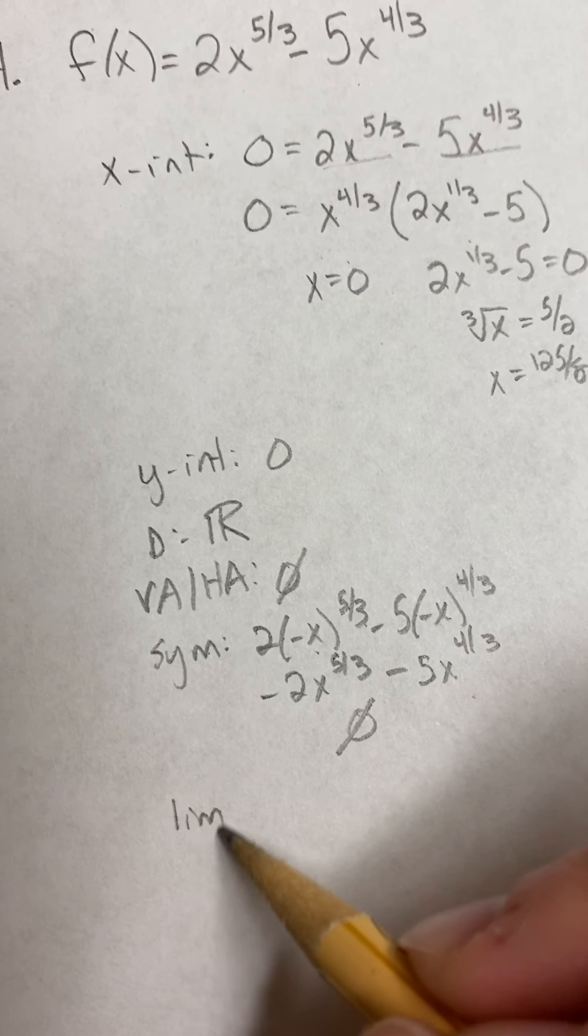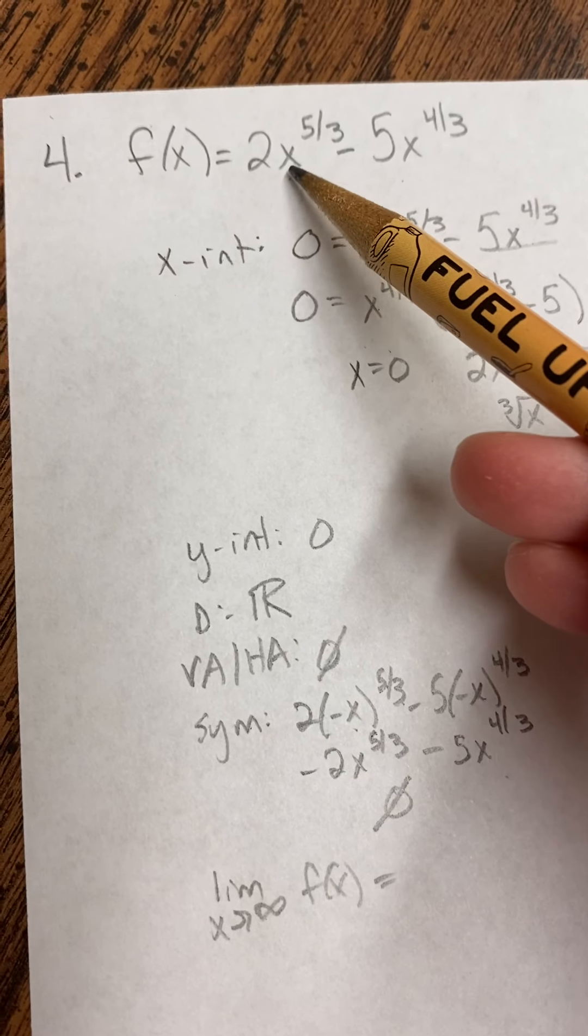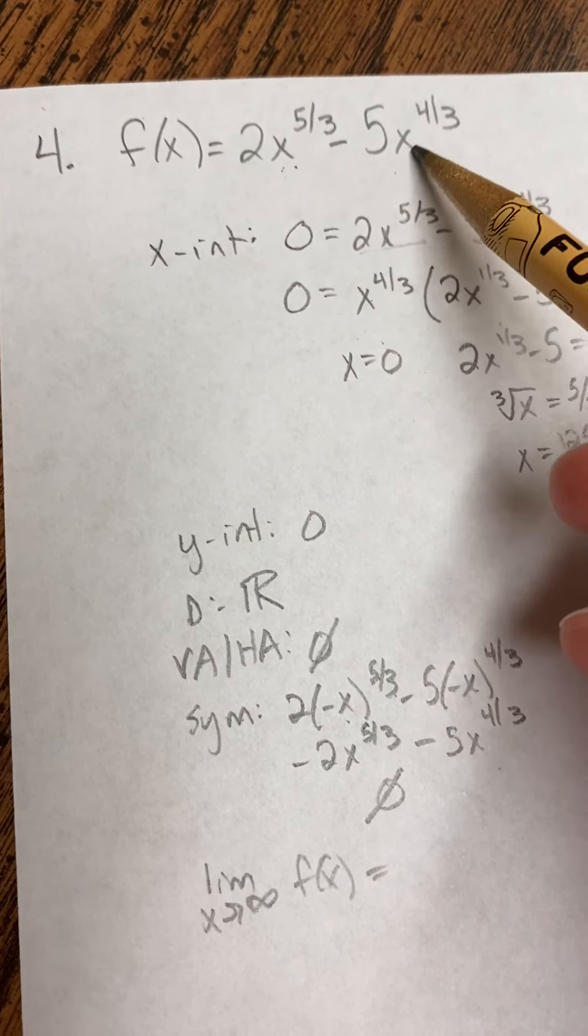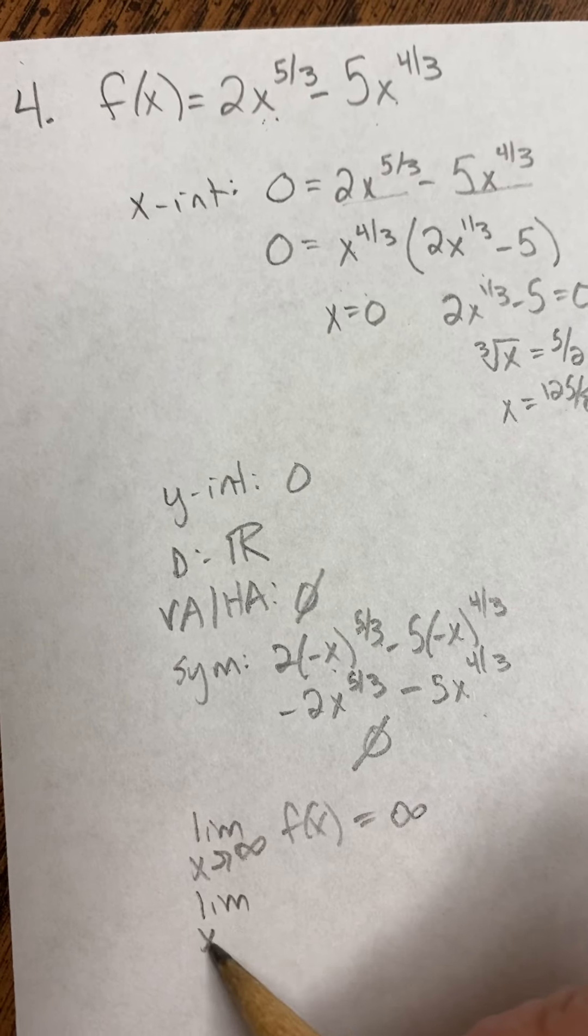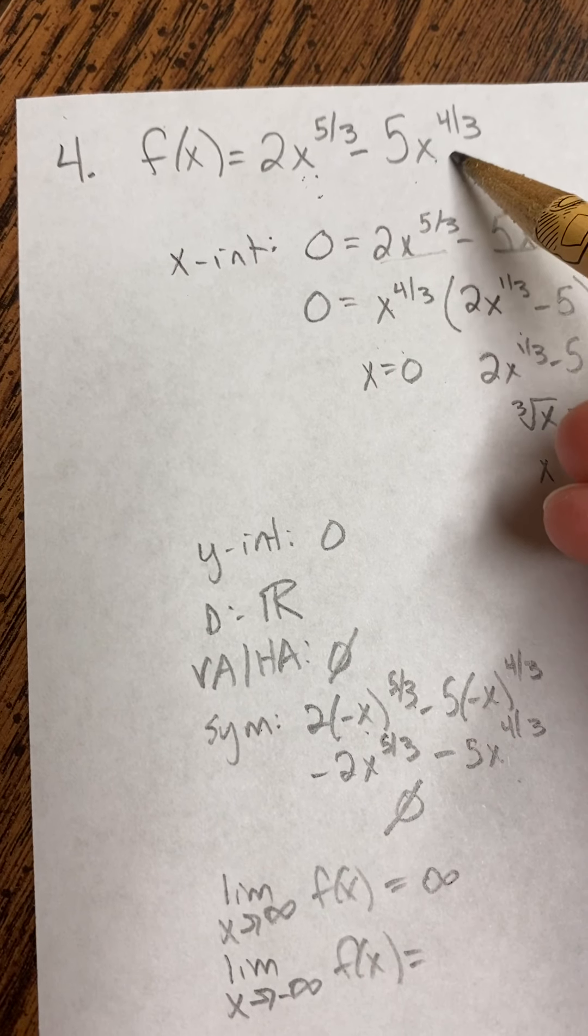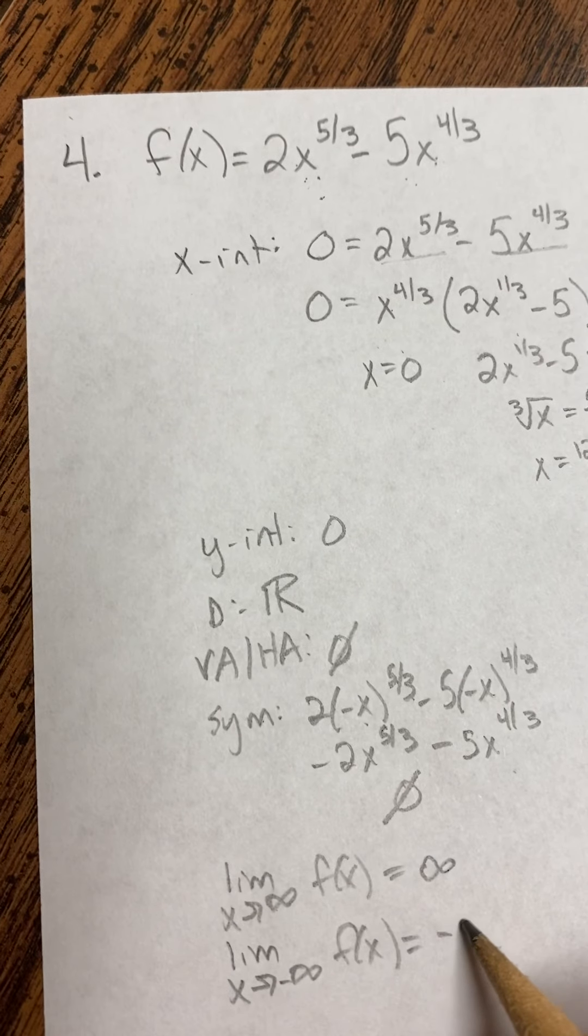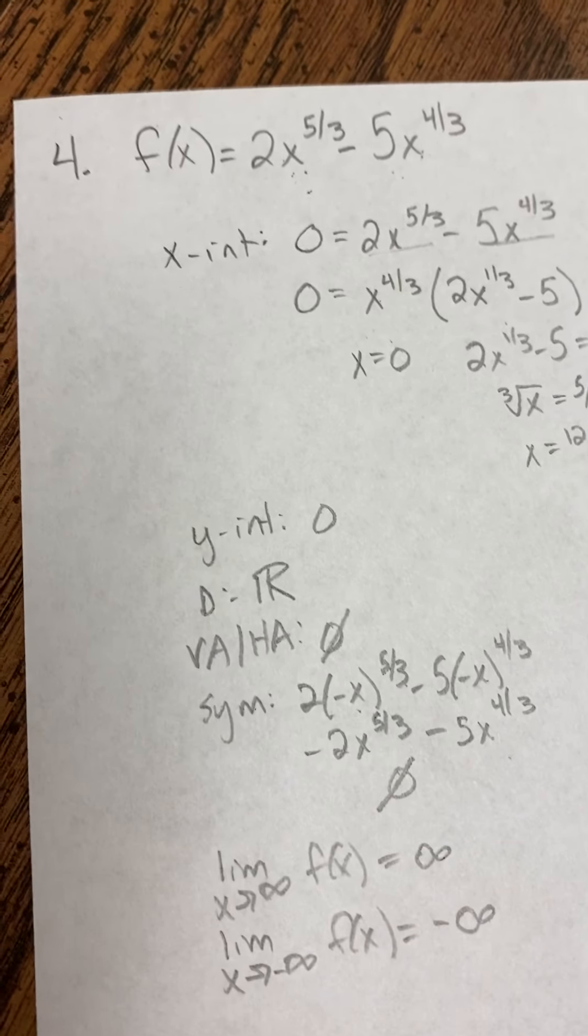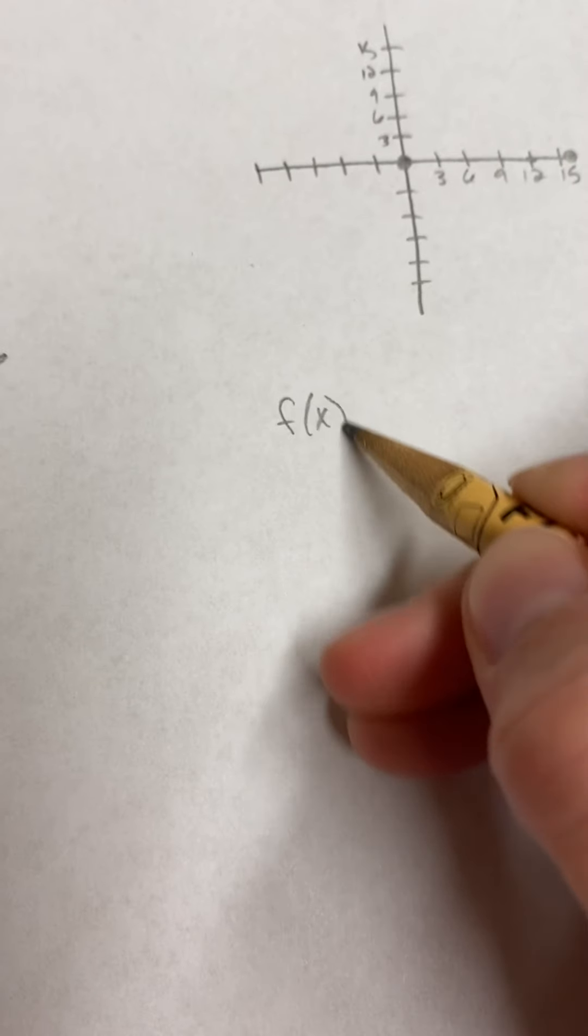And lastly, we are going to look at the limit as x approaches infinity of the function. If you plug in infinity here, you get infinity minus infinity. This infinity happens to be greater, so it's still infinity. And as it approaches negative infinity, this is going to be negative infinity. Remember, this is going to turn it into a positive, but then that negative is still there. So you have negative infinity and negative infinity, which is just more negative infinity. So that's all we know from the original function. We've got two points, and we know the end behavior.